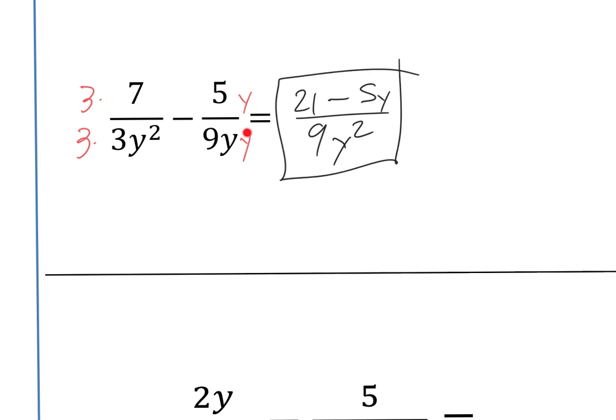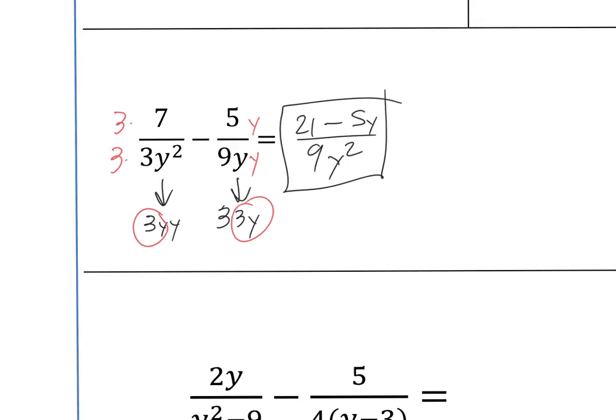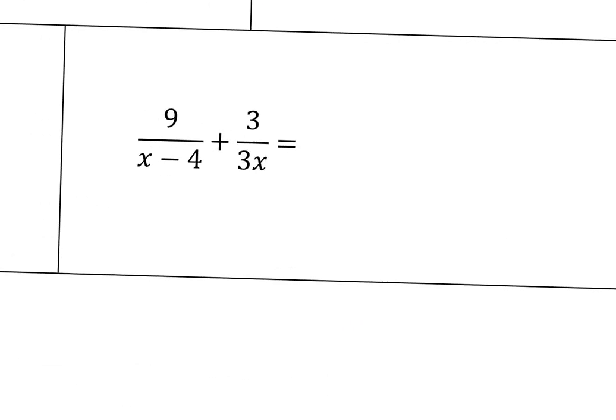So again, you got to try to think of what the prime factorization is here. And the prime factorization here, like on this one, is 3, y, y. And the prime factorization here is 3 times y. So obviously they have this in common, so we don't need to multiply by that again. We just need to multiply by the leftovers. Hence, y multiplied by 3 and y multiplied by y. Hope that makes sense. I think it will the more you do it. Let's do another problem here.